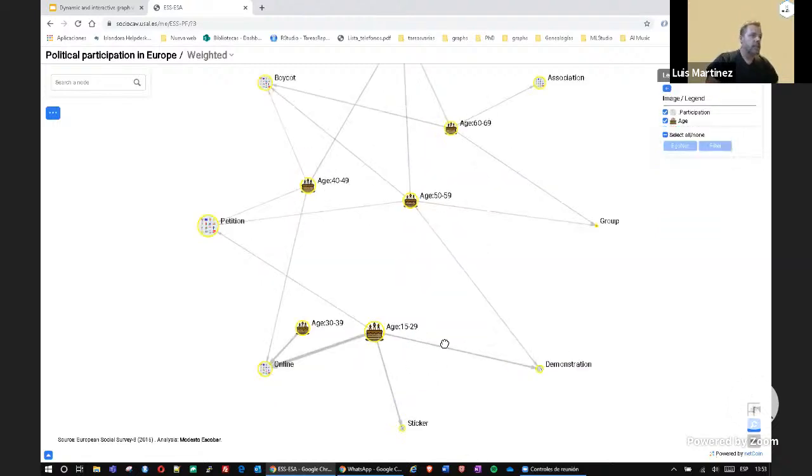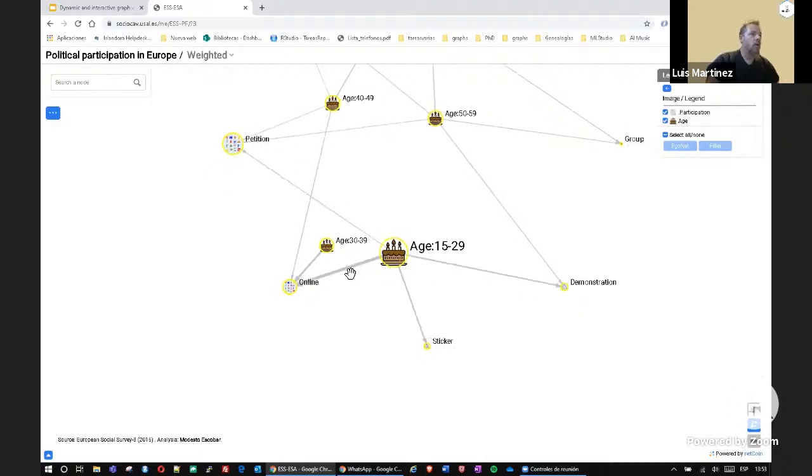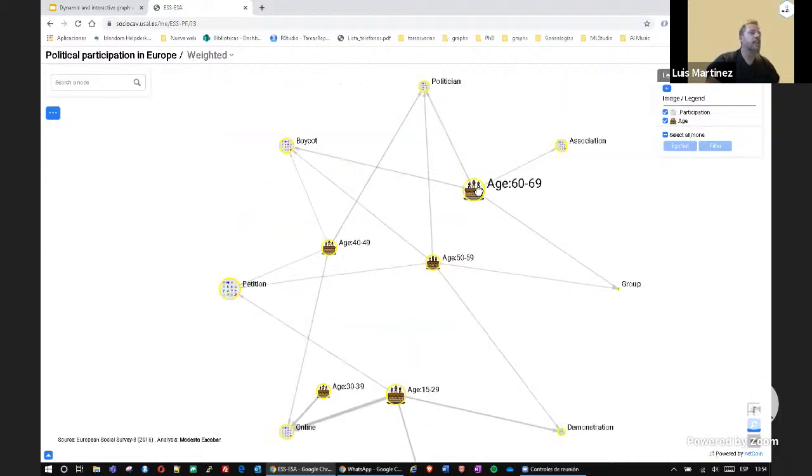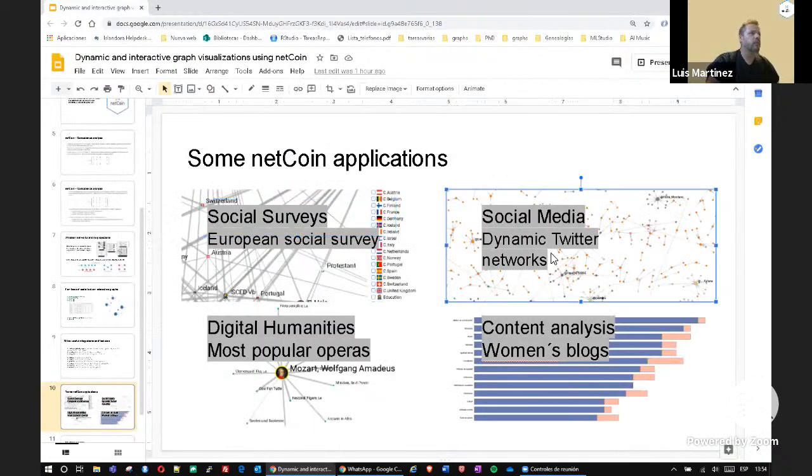And it's obvious here how participation in the form of petitions, online activity or demonstrations is used more by the younger, and the older tend to do political participation through associations, groups, or politics, getting involved in politics. So this is one way in which netCoin can be used for social surveys.